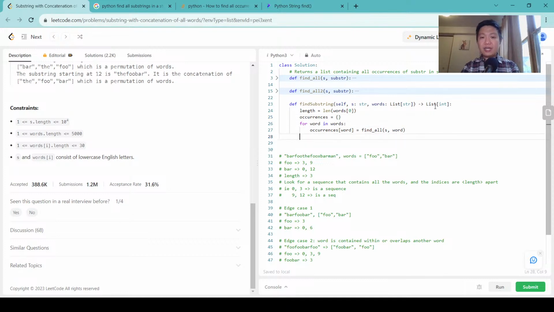Okay, cool. So now that we have the occurrence dictionary, we're gonna look for a sequence that contains all the words, where all the indices are length apart. Okay, give me a second.